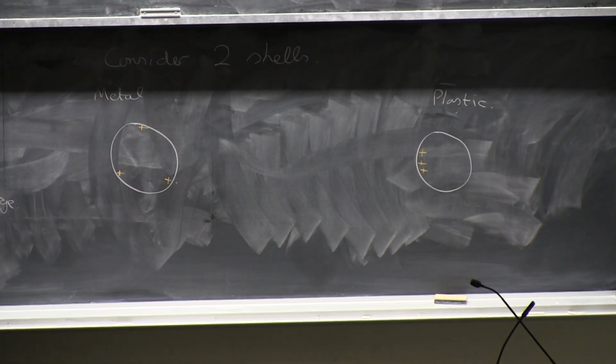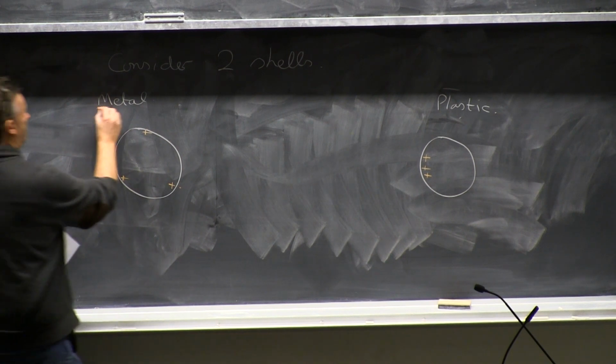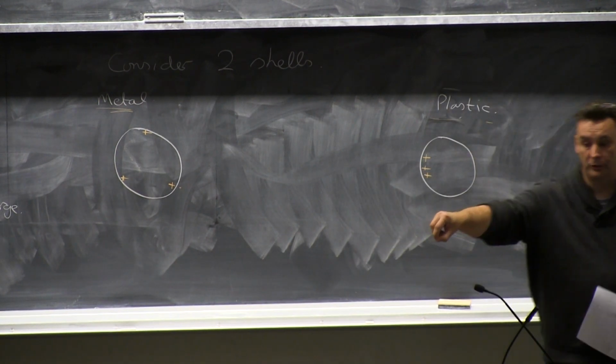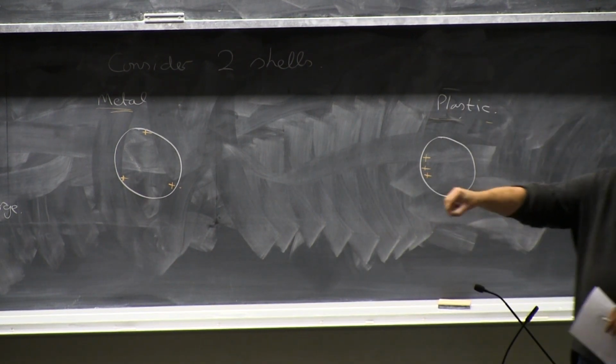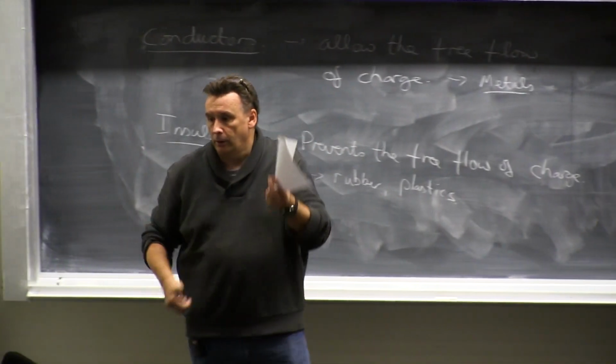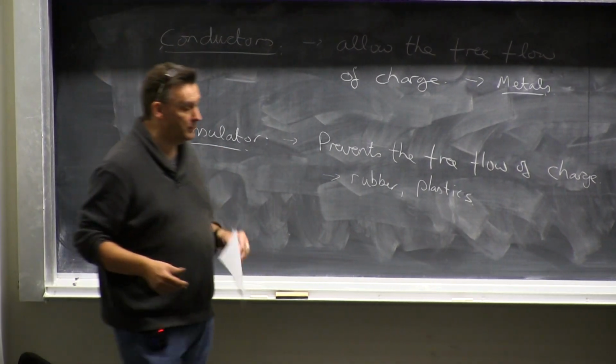So the charge distribution is different. The total charge on the shell is the same, but the distribution is different. So that's the key difference between a metal or a conductor and an insulator. Insulator, you place charge on the insulator somewhere and it'll stay where you left it. On the conductor, it'll move, it'll try and get to the minimum energy situation where all the forces are minimized and the charges are as far away from each other as possible.